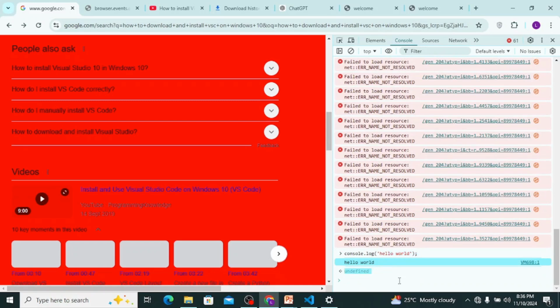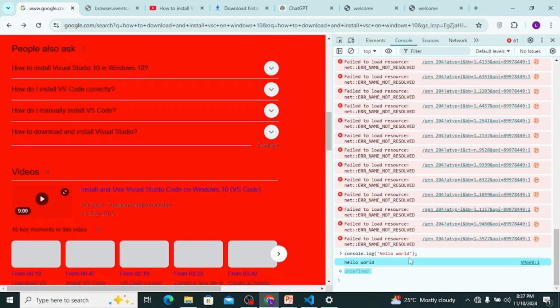Now this simple command is your first step in communicating with yourself while coding. Congratulations guys. Essentially creating a dialogue about what your code is doing. That is exactly what you just did. You just logged hello world into your console. Congratulations guys. Now you can log various types of data using console.log, not just hello world. You can log a whole lot more.